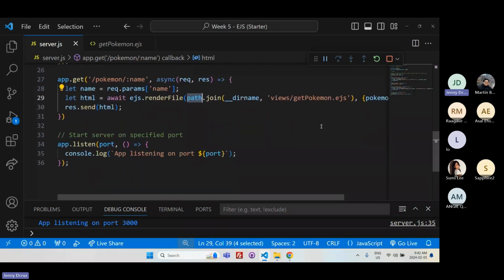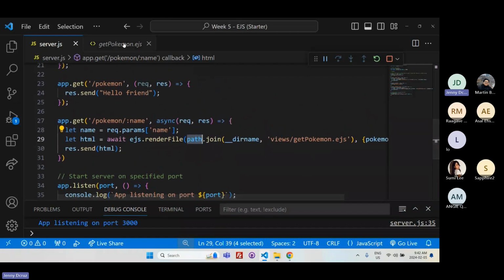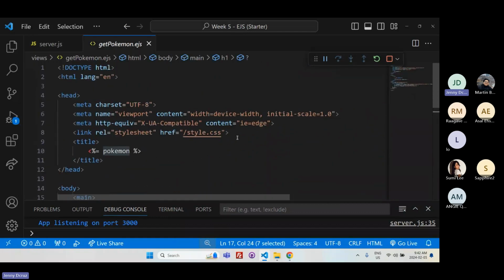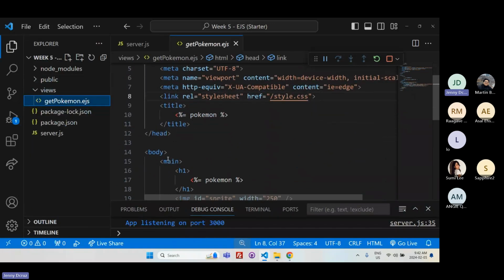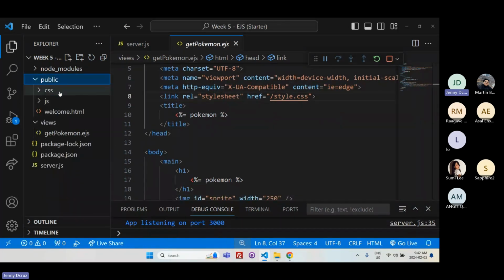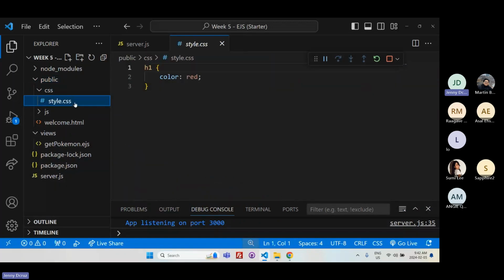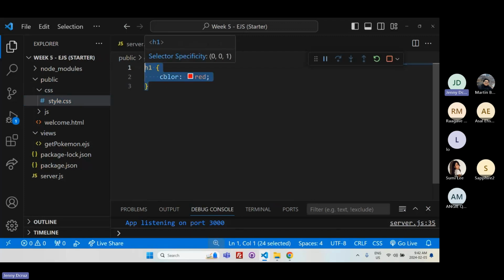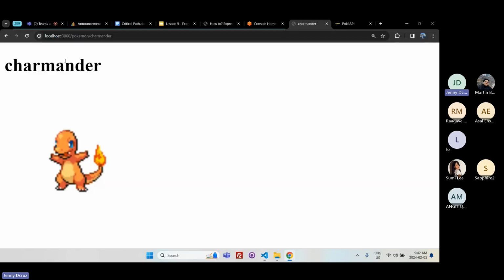Now, lastly, before we wrap up class for today, what if we want to include some CSS to this? We have a file called style.css that we created. So let's see, we have an h1 tag. Let's go to our public folder, a subfolder. In here we have another subfolder called style.css, and here you can see that our h1 tag's color should be red. So we already have some styling for our h1 tag that says our heading of the first level should have its font color red. But as you may have seen, our h1 tag is not red, it's the browser default, which is black.